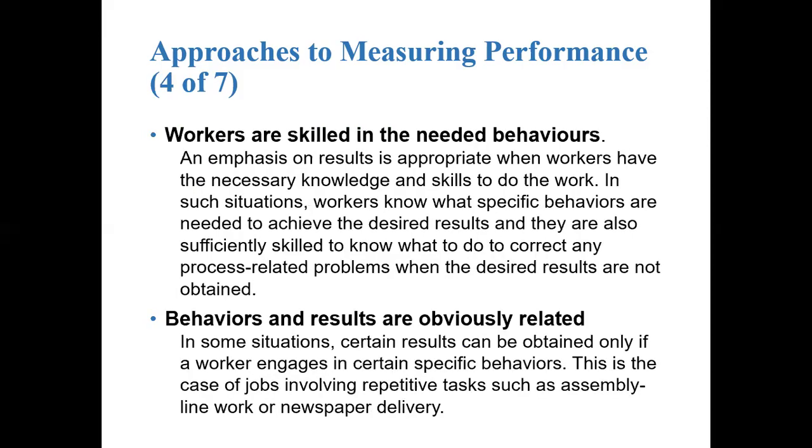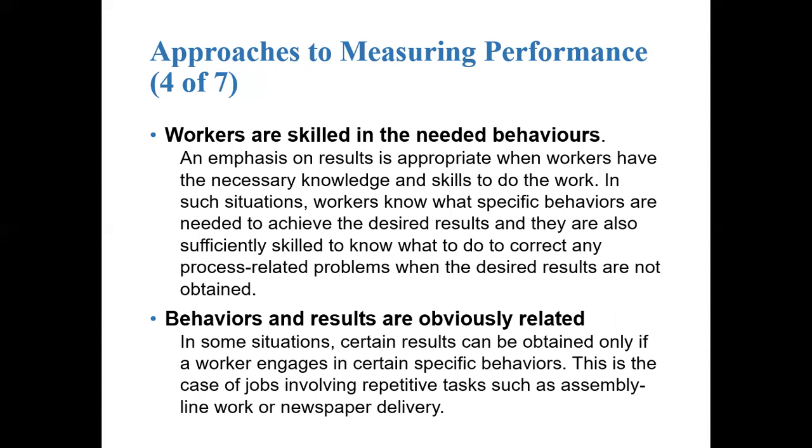One, workers are skilled in the needed behavior. So we realize that, oh, these people know what they're about. In terms of behavior, we don't have to worry. So what we should worry about is the results. Something that we've perfected. It's possible that at some point they focused on behavior and managed to get that perfected, and so they no longer need to look at that. So they would now look at results.